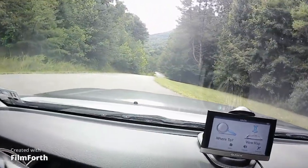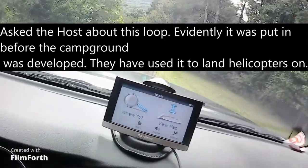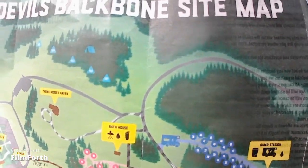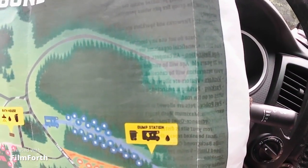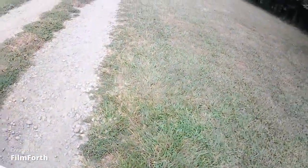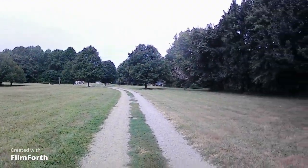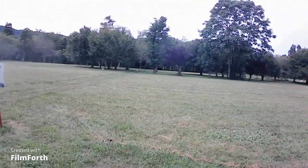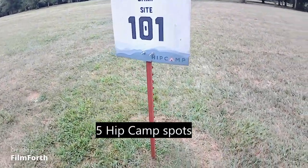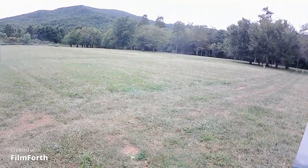A parking lot. Don't really specify on the map what it is, but it's this little loop right here, and this is where we just turned around. Alright, we're going back. This little side street that I just took down, up there is the main road and a trailer. But this is a hip camp spot right here. And there's several along this road.